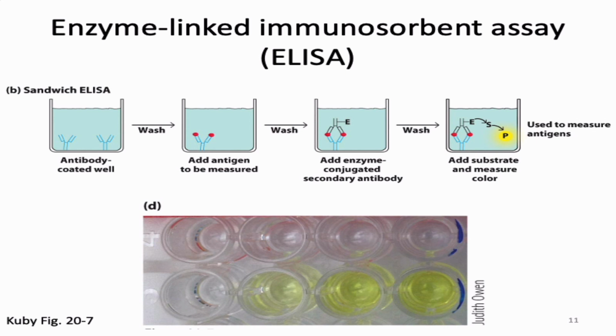And this can be sort of quantitative in terms of how much antigen there is will actually influence the amount of color change, because it will influence how much antibody is bound here. And it will look just like this. And really, it's this same principle you just saw on a piece of paper, now in a little well of a dish. This one takes longer than the lateral flow, but it can be quantitative. So you can actually get amounts on this one. You can't really get an amount on here. So you can make a standard curve and get amounts with an ELISA.